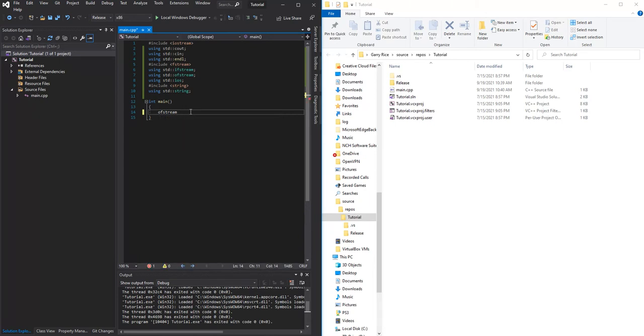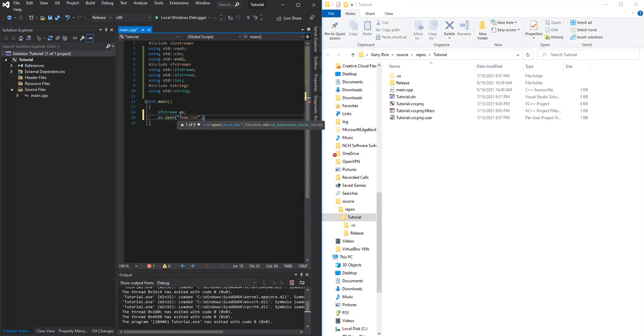Essentially, this is used to output data into a file of your choosing. We'll just use os, and we're going to stick to the object methods here, and you'll learn about that very soon. We'll use the open method. I could have used the constructor, but that's something you'll learn pretty soon as well. So with this, first thing is you want the file name, as it shows. We can just use temp.txt.